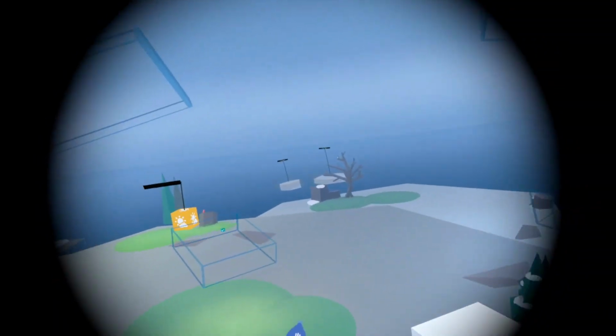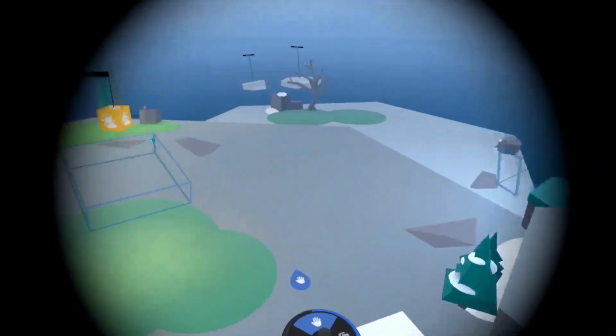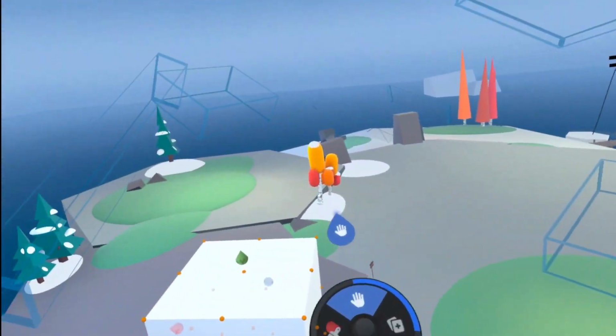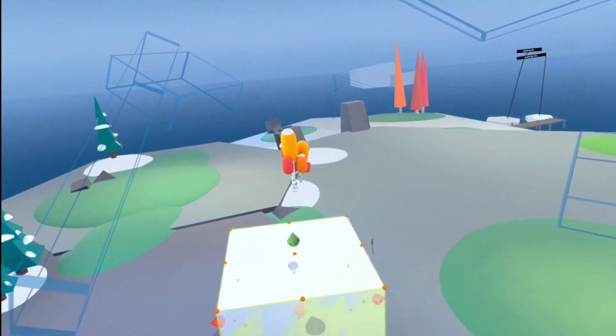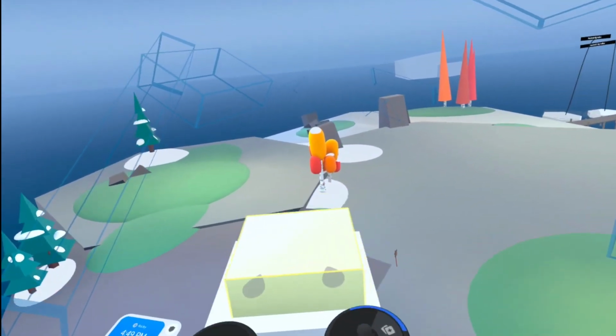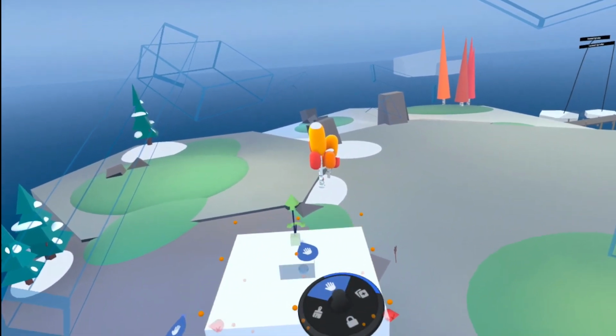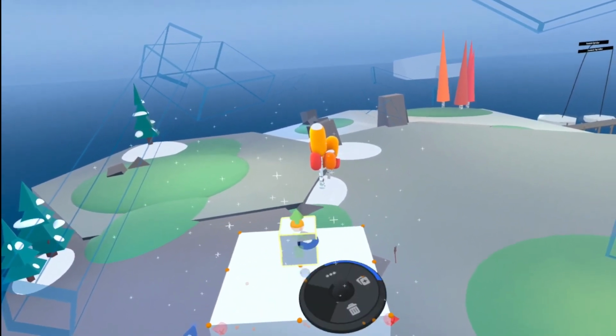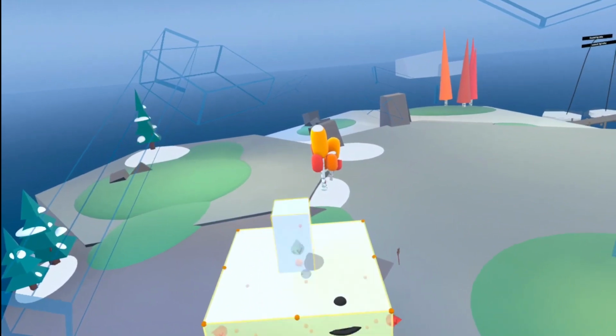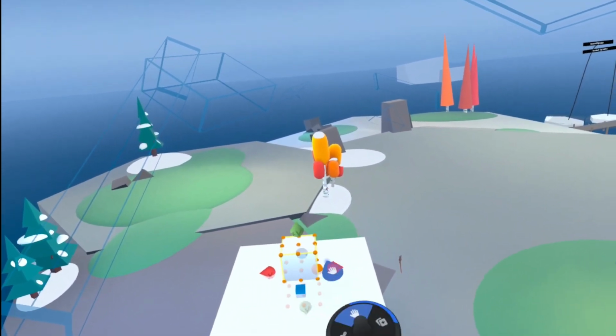Fantastic. But what we also need is an objective, a goal, a treasure for the player to receive. So what we'll do is duplicate this block, bring him up a smidge right there, resize him so that we have a nice little pedestal for our object. Whoopsies. There we go. Oop, not again. As you can see, the game is very specific in what you grab.